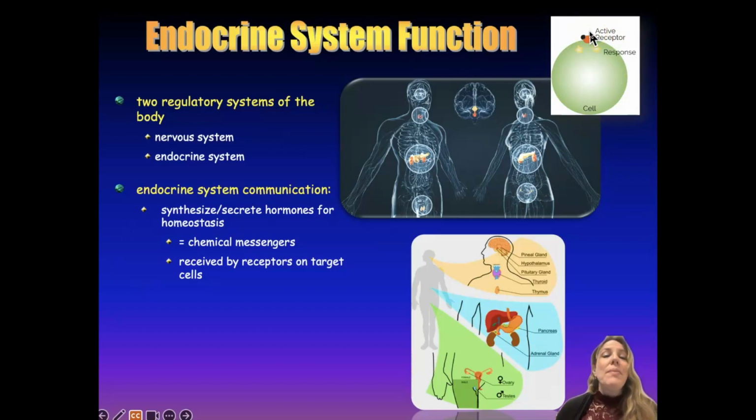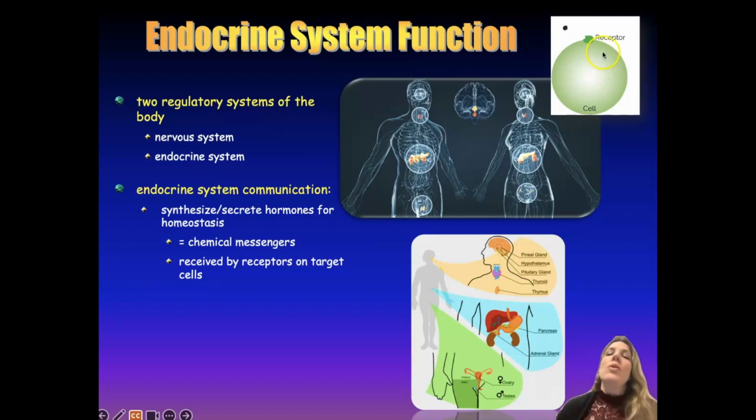So for example, maybe the target cell is inside of the thyroid gland, which is in the anterior part of your neck here, right over your larynx. And maybe that chemical messenger came from the anterior pituitary gland in the brain. It's sending out that chemical messenger, maybe it's thyroid stimulating hormone, to tell that thyroid to release other hormones. So in general, the messenger is binding to the target cells in the thyroid gland in this example and causing that thyroid gland to do something. So illustrated with the little stars that pop up here.